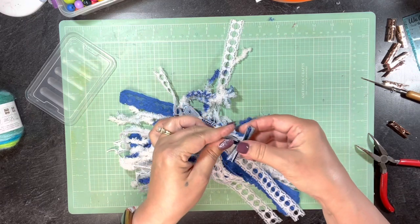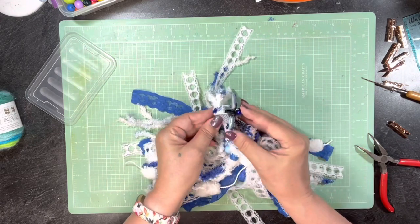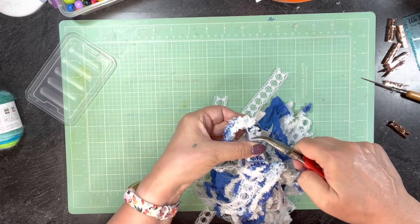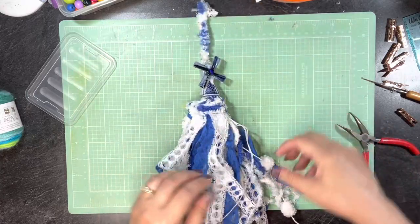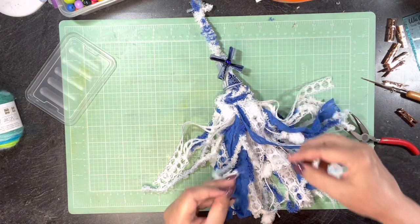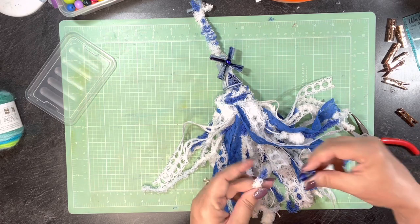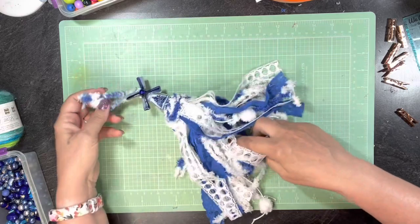So now I'm going to feed this through here, and the reassembly is going to be hopefully easy because I'm just going through a hole on one side to the hole on the other side. And then I'm going to have to pull it and twist it. And I don't think my other wire is long enough to go through, but I think that it'll be okay. And if you wish, you could tie some beads on some of the yarns that are coming through here. So I could add some of the beads that look like that bead up there. But this is too big, so I am going to have a smaller one if I do that. Yep, for any of those beads, I'm going to have a smaller tool to put them on there. So I will probably go and add some of those.